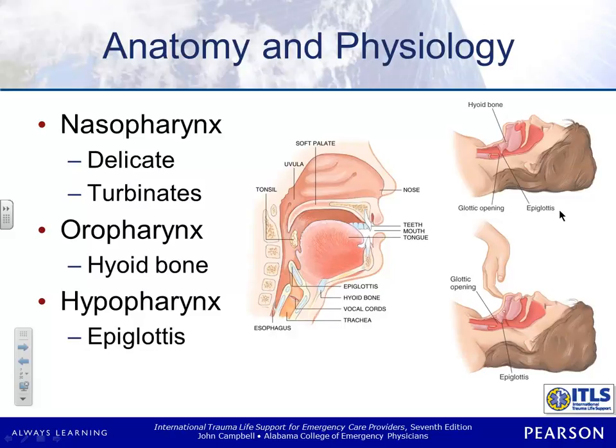Most of the stuff you already know. Why is it important to know the physiology and anatomy of the nose? The nose bleeds a lot and can interfere with the airway. We may actually put a device in the nose — we can intubate nasally. If you're not real careful with that, you may tear up the soft tissue, and the patient could get an infection, or you may get blood and material that can block the airway. So it's important to understand how delicate the nose is and be very careful.